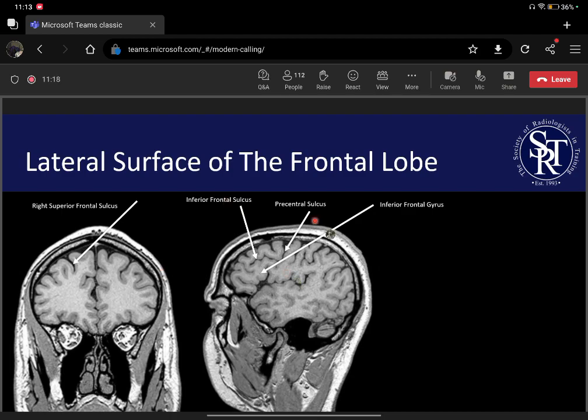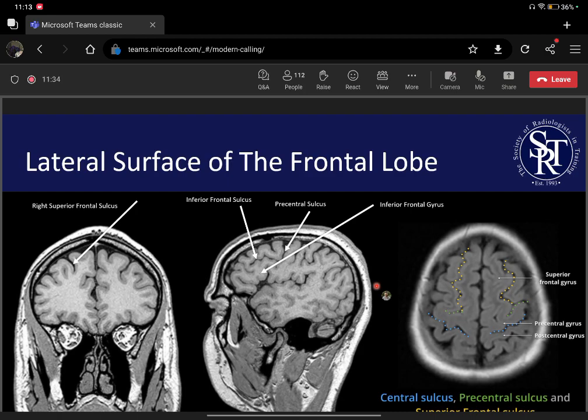I did not specify right from left because I cannot tell what we're looking at, whether it's the right side or the left side. So it's very important as well. If you cannot tell the laterality, do not add one just by guessing. You need to be accurate in your answers.